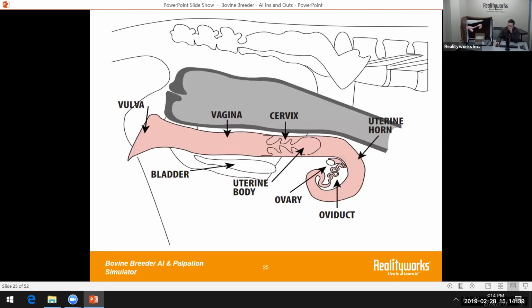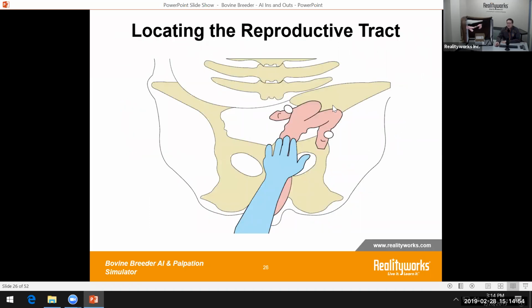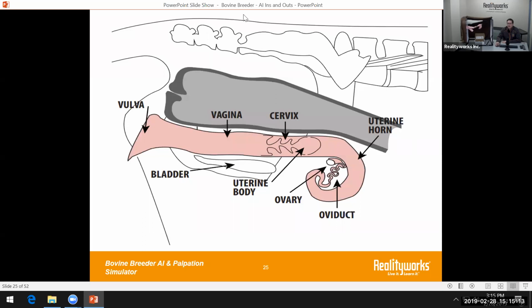So these are all diagram sheets right from our curriculum. In the pink here is our track that you're going to want to go through, the reproductive tract. Above is the anus where you're going to actually put your arm in and go in. And so locating this, the track, it can be over to one side. Usually it is kind of over on the right side, sometimes more than on the left side, but it is going to be in this region here and kind of in the opening right inside of the pelvic area there.